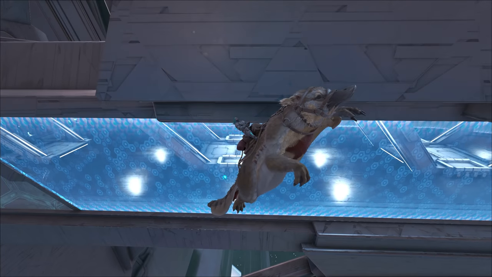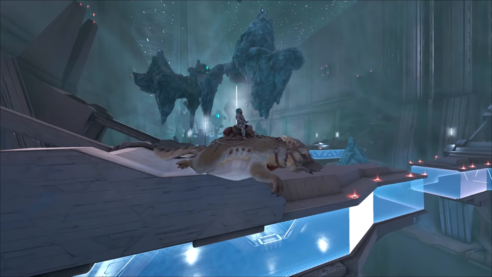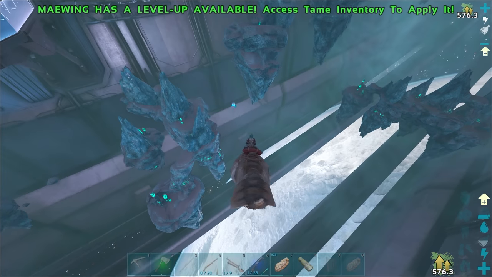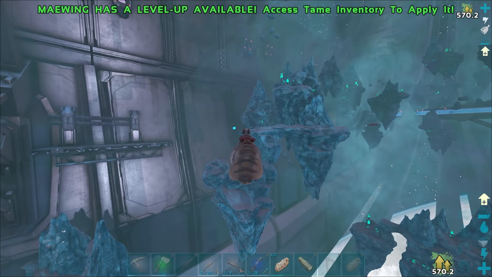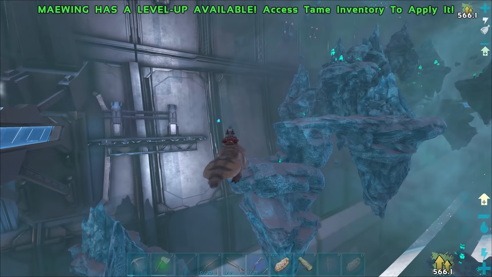Can we just... oh wow, this is weird. It's as if I'm swimming. Oh, that's a little odd. It's very strange. Obviously we can't glide in space, that would be stupid, but yeah, this is interesting. We're just swimming. I guess it kind of makes sense, right? Yeah. Oh, you know what? Void worms. We got to watch out for them.